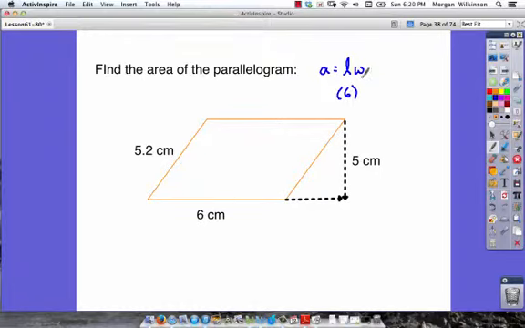The width of the parallelogram is also the height of the parallelogram. Now this one's tricky. It's tricky because the height is always straight up and down, and that's why we're given this information on the side. So the width of this is 5 centimeters. So we multiply 6 centimeters times 5 centimeters. That must give us 30 centimeters to the second power. We have 30 centimeters to the second power. That must be the area of our parallelogram.